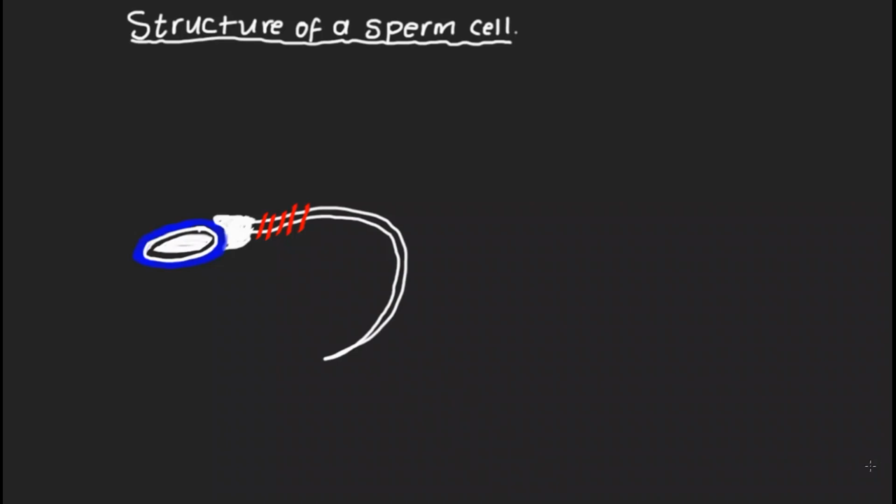Welcome guys. In this video we are going to look at the structure of a mature sperm cell, what it contains, and the main function of the sperm cell. So number one, what you need to know about the sperm cell is that it's a cell. Now it falls under the gametes. So we have the male gametes. The male gametes are the sex cells that are involved in the process of reproduction.